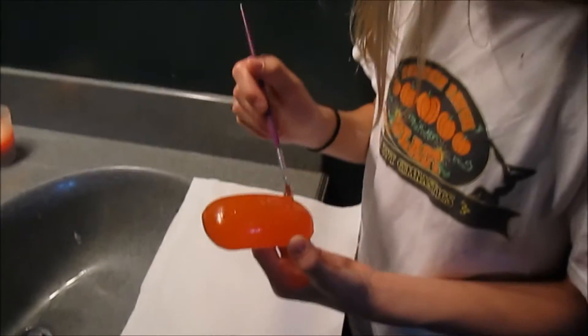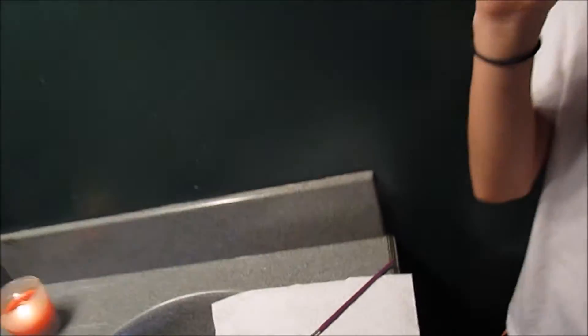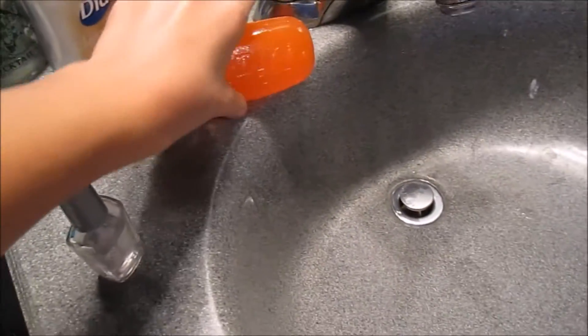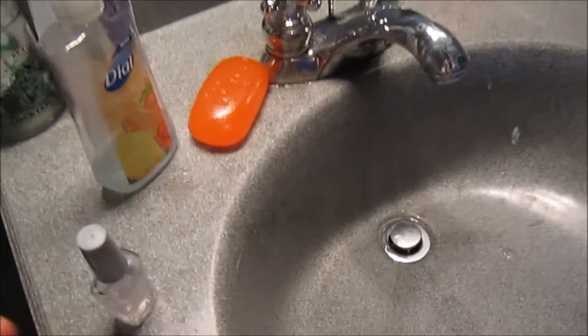There's a little nail polish over there. The next step is to let it dry — this is going to take a couple of minutes. You can try waving it in the air, blowing on it, or even putting it up to a fan. The soap might look a little glossy, but it's not really hard to notice, and you could say maybe you put out a new bar of soap.